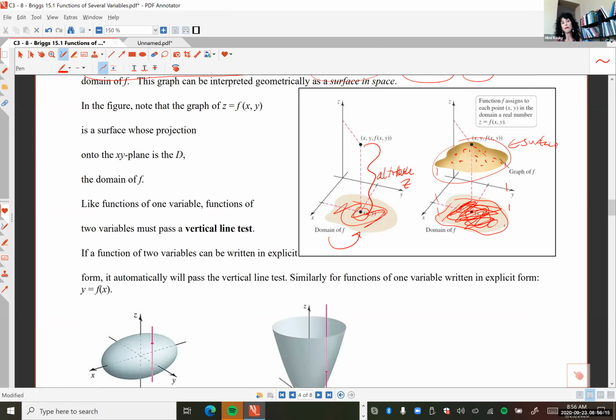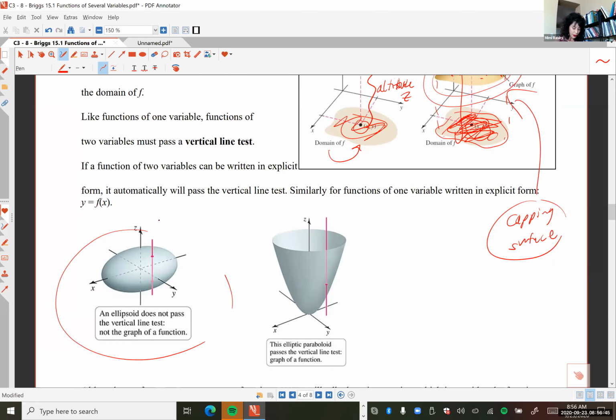And we can talk about passing the vertical line test, just like you did when you took algebra and pre-calc and calculus. This capping surface, I like to call this a capping surface because Dr. Vallone, may he rest in peace, my mentor from San Diego State, he used to call those kinds of surfaces that look like a cap. That's a capping surface. That passes the vertical line test because you could run a vertical line through it and move it anywhere around, and it only intersects the surface at most once.